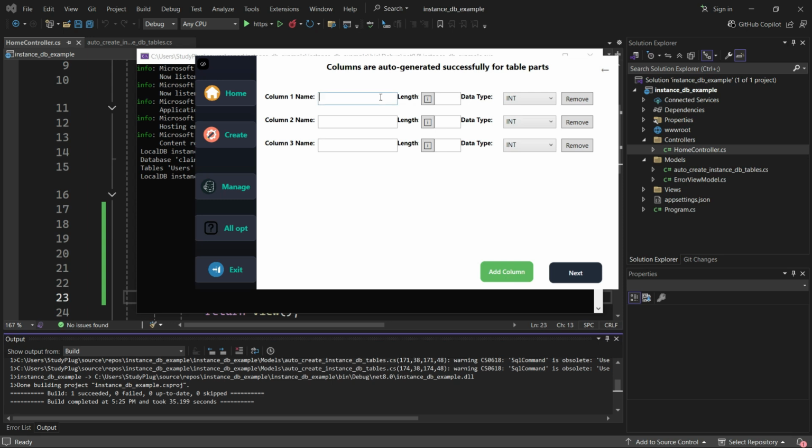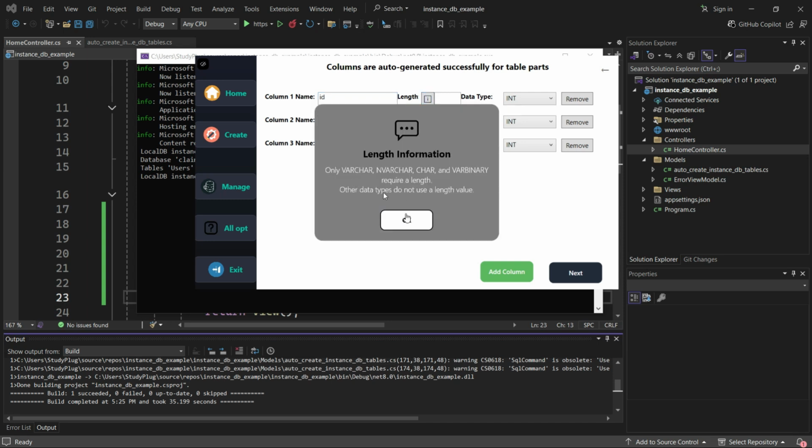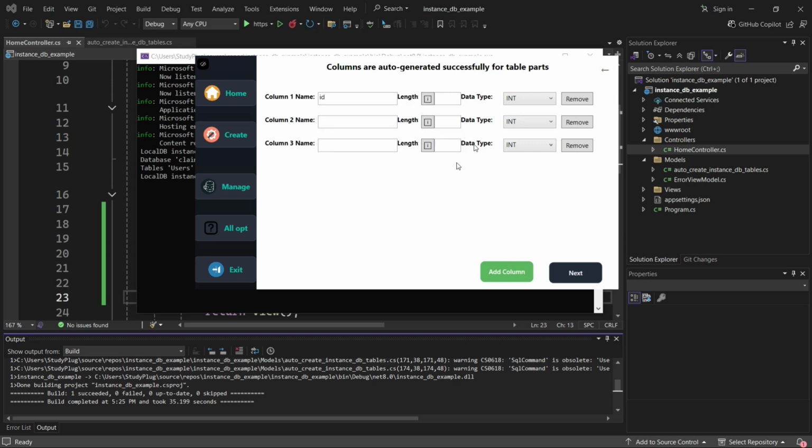Either say okay, this one is the ID, and on this one it shows you which data types require a length and other stuff. So it will be an integer, no length is required. Then I'll say name, then price on this one, and then decimal, and let's see if it proceeds with this one.